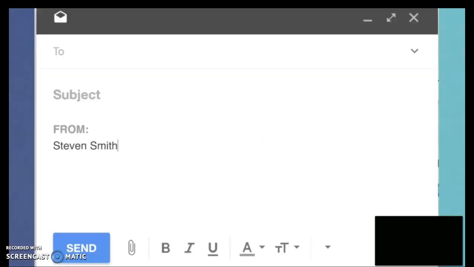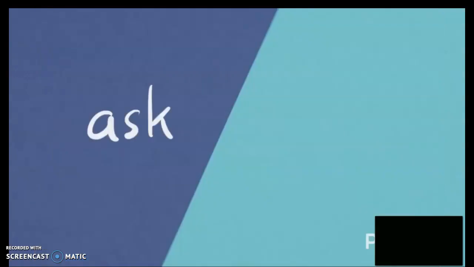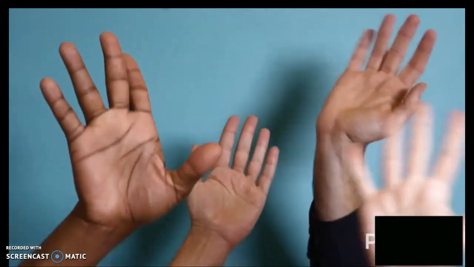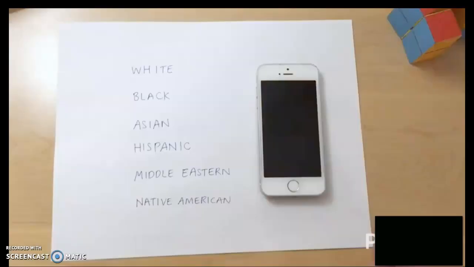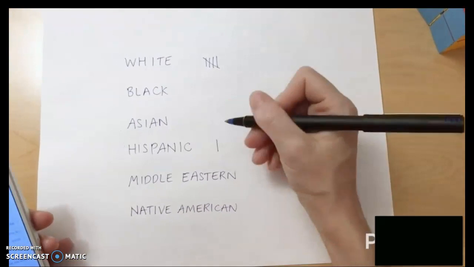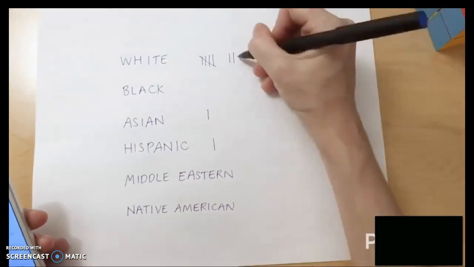So maybe start by taking that online test for bias. Maybe check out whose emails you're replying to. But you can also audit yourself for implicit bias by asking a friend to observe you in the real world. If you're a teacher, have people look at who you call on most in class, whatever your interactions are. One practical thing that people should do is take stock of their friends. It would be very useful for people to actually make lists of people with whom they spend time. Look for patterns. That's the audit. That's the assessment we can all do.